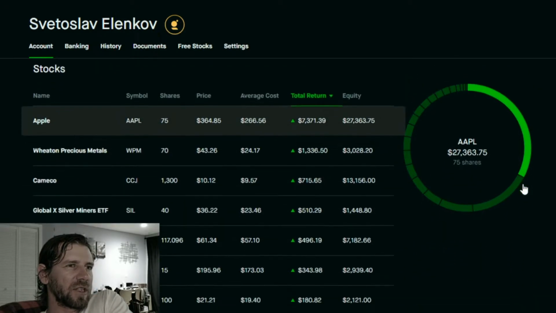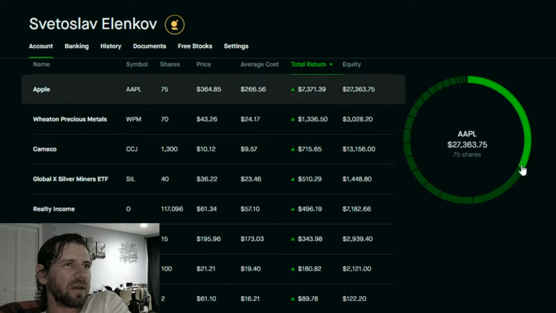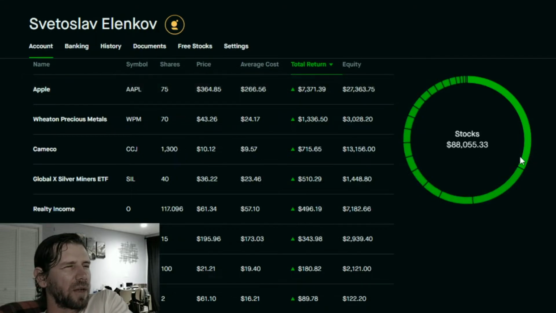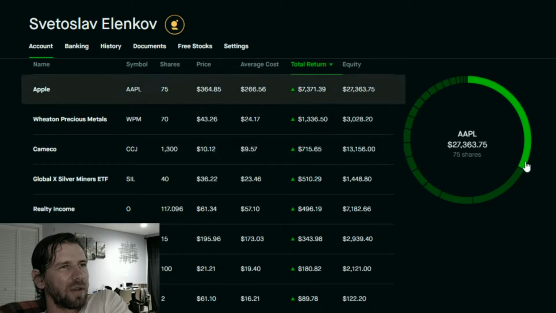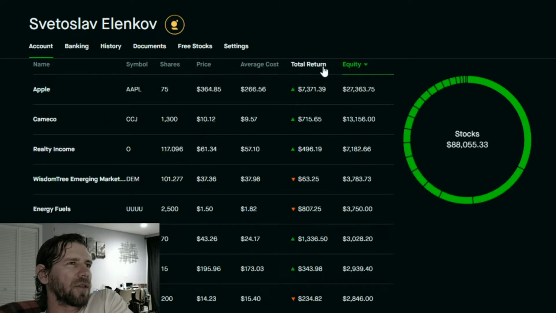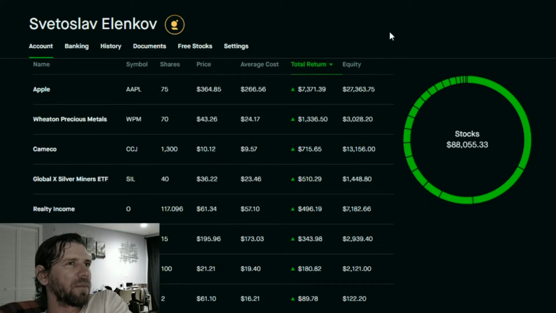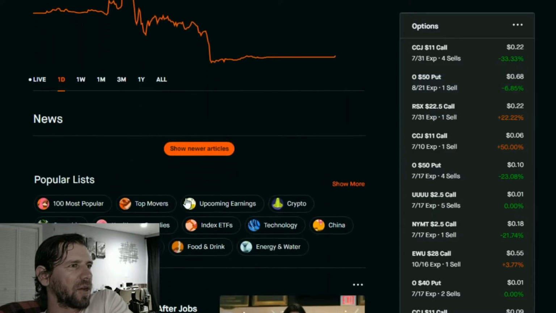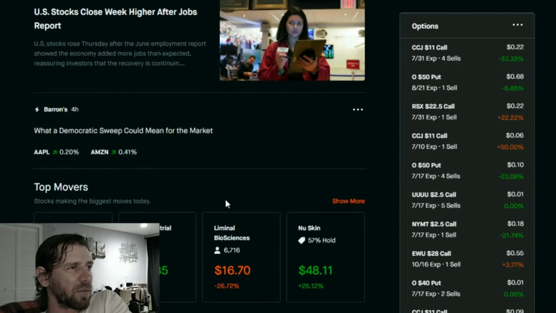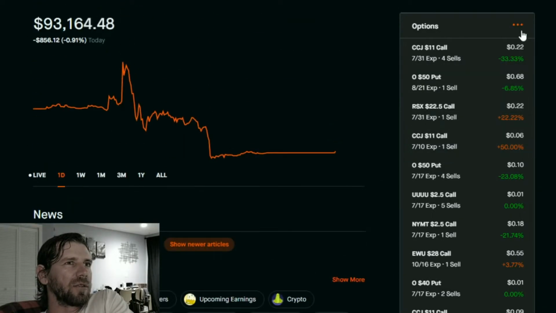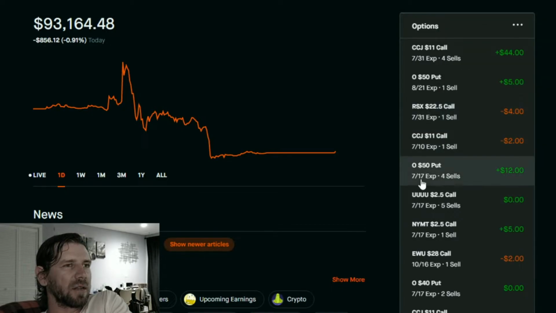And this doesn't give you much position except to kind of see why Apple is such a big portion of this account. 75 shares, and I don't have obviously a call sold against it. I need at least 100 shares to do that. But what I do have is I purchased a call, so it's actually a bigger portion of the account than it seems here. And as you can see, I already have a total return on these 75 shares of 7,371. And if I sort it by equity and by profit, Apple is number 1. And it's a very good segue into talking about Apple and why Apple is such a good position, and how I'm not really doing myself a disservice by not diversifying a lot, even though it's just one company.